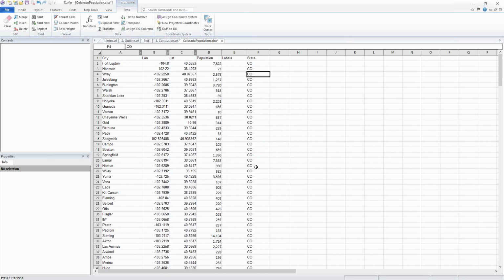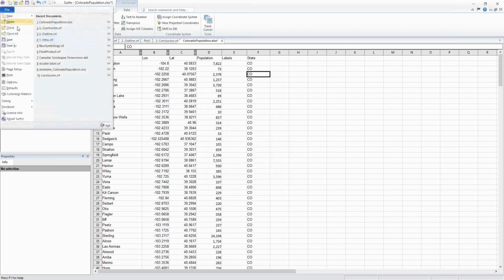Now that I'm done QCing my data and making my edits, I can go ahead and save my file. There are quite a few ways we can save in Surfer. First, of course, is File, Save. If I just click this, it'll save my worksheet as is. It'll still be in the XLSX format, so after I saved it, I could open it in Excel and I would see everything that I just did in Surfer.